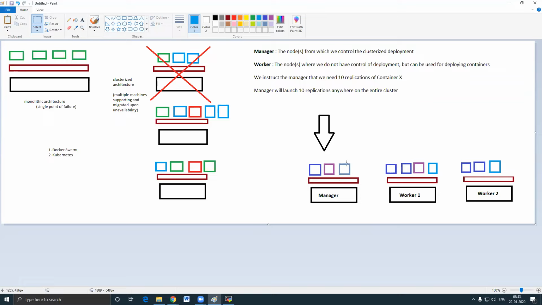So it is a little bit more job if it is a manager. A manager does the same thing as a worker, with the extra privilege of giving deployments to other nodes and deciding who to give them to.